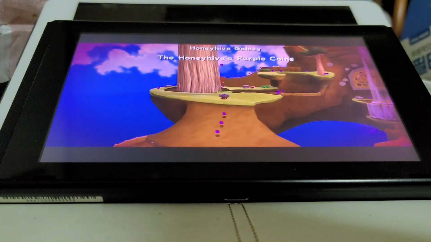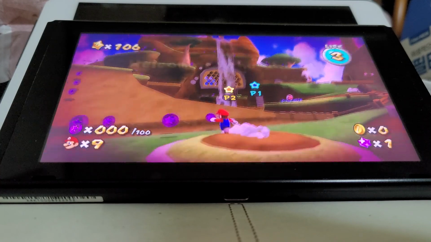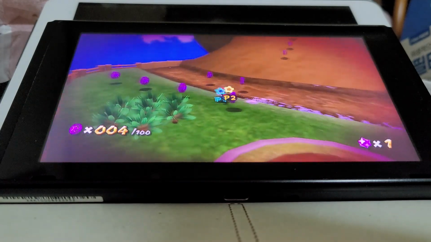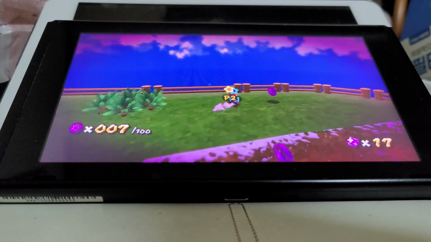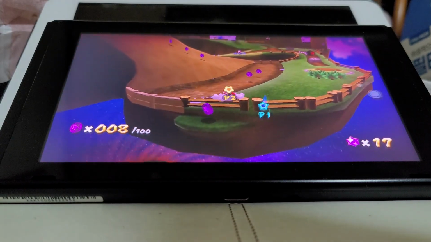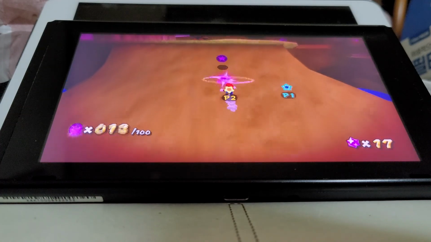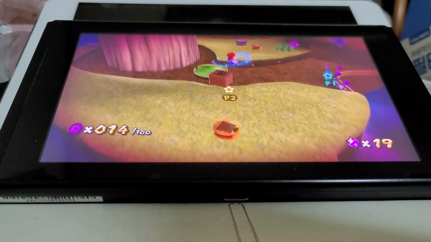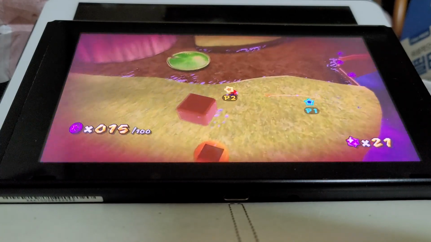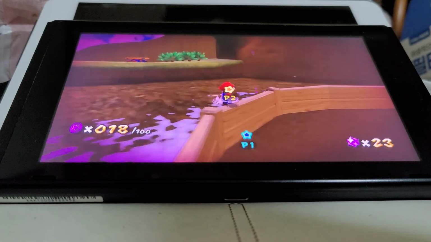The Honey Hive's purple coins. Yes. I wonder if the star bits are still there. Yep, they're still there. I knew it. Okay, the one up on that edge was replaced with this purple coin. Okay. There we go. I think there's a purple coin up here. Yep. Oh, where did these star bits come from? They just came out of nowhere.